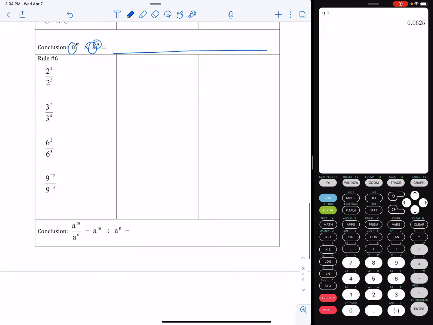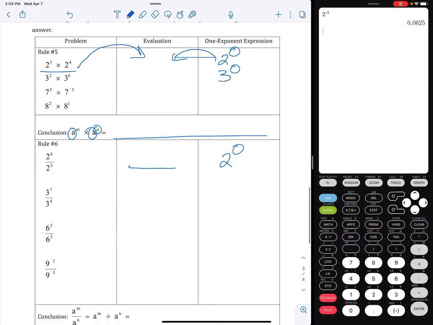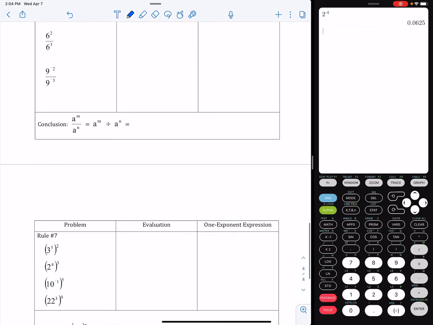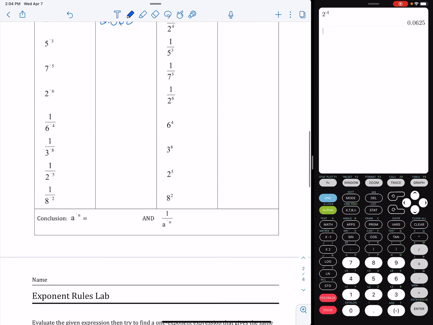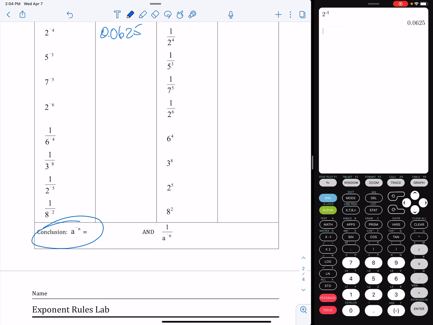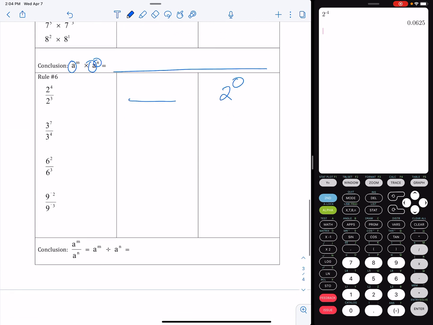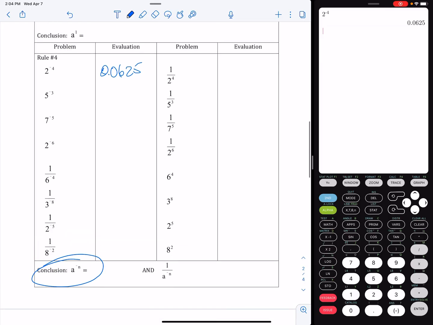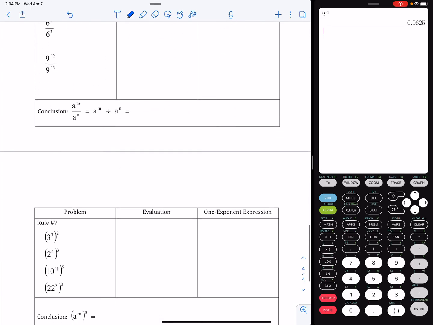Then for rule number 6, you're going to do the same exact thing. You're going to evaluate it, and then using the base, I would like for you to write it with 1 exponent. Now we need to remember, when we're writing exponents like we've done before, you're not allowed to have negative exponents. So that's going to be kind of interesting whenever you're doing those. Hopefully you remember what happens, because the negative exponents, we talked about right here. There's negative exponents. So what happens there? Would I get negative exponents? And then would a second rule apply? That's what we're looking for on that.